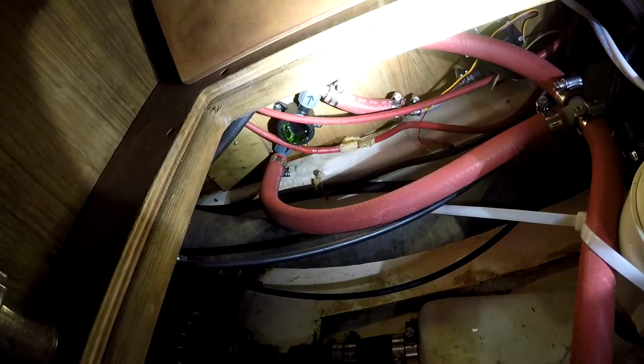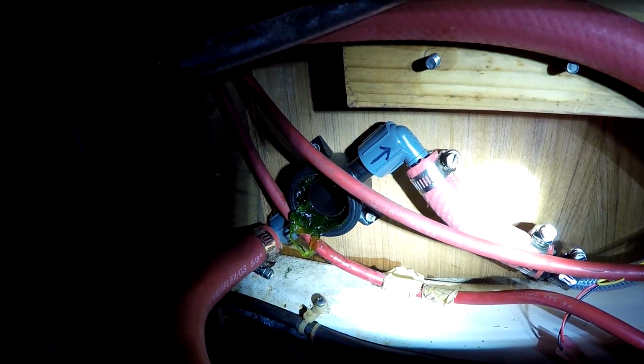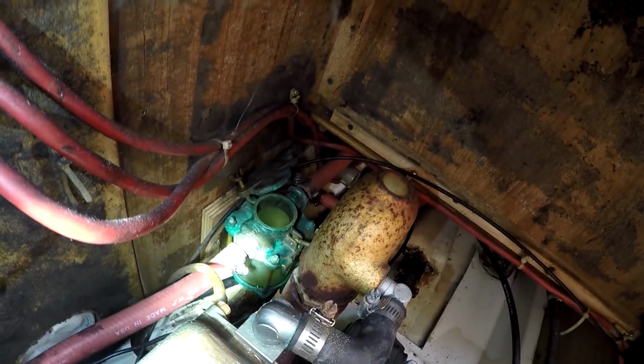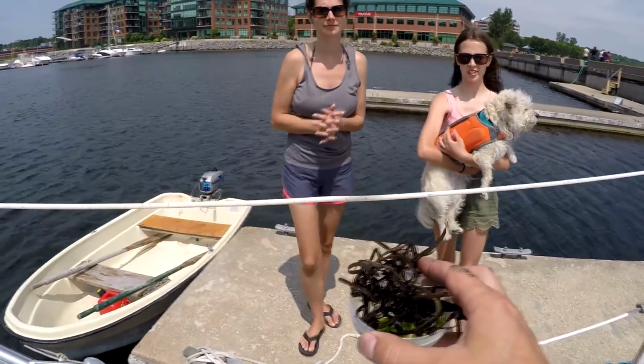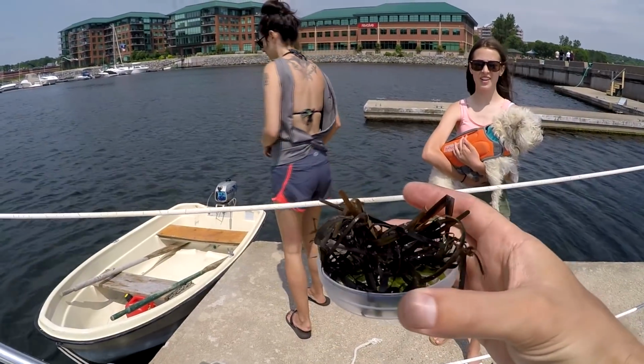Last night the fridge was acting up. I heard it change sounds for the pump, and now you can see I think what happened is it sucked in some goop. So that's what I picked out of the strainer, some sort of gooey sea gel. So after realizing there was a bunch of grass and crap in the filter for the cooler, it sucks from the raw water intake, so I thought I'd check the raw water. So I pulled the filter out of there, and this is what it looks like. It's chock filled with grass. This is what was stuck in our filter. Ew. Seaweed? Gross. That's why the fridge stopped working.